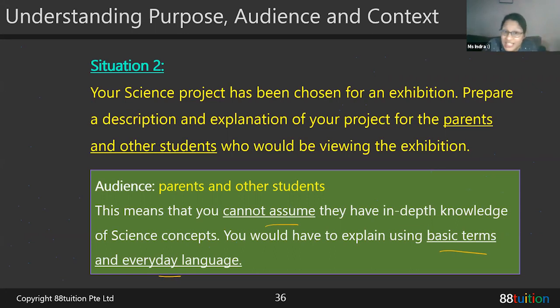Especially if you were to deliver a speech maybe to your school, you cannot assume that all of them have that scientific knowledge. For example, you have to make sure that you cater to the layman. Correct? So the layman meaning everybody out there who doesn't have any scientific knowledge. So with this more targeted writing, it would help you fulfill your task fulfillment better.